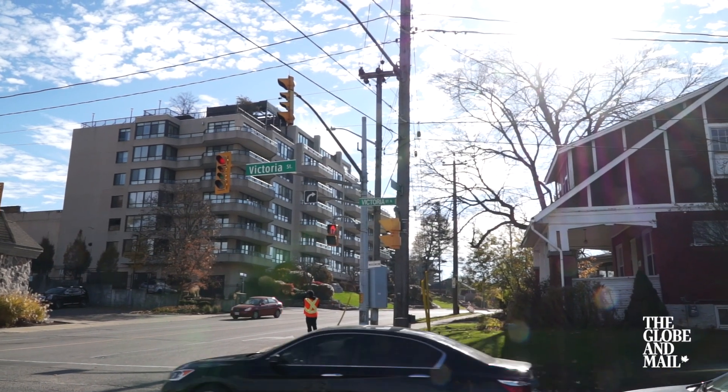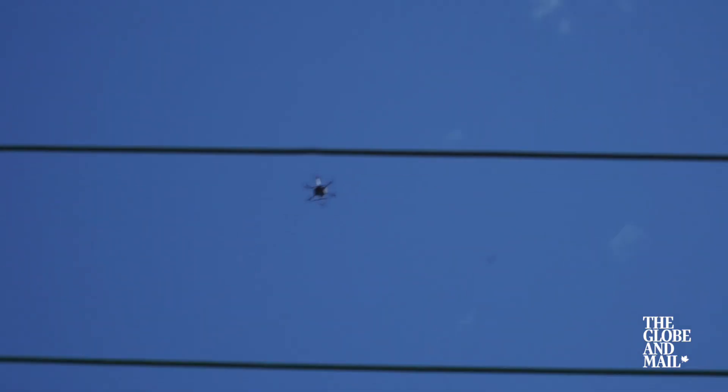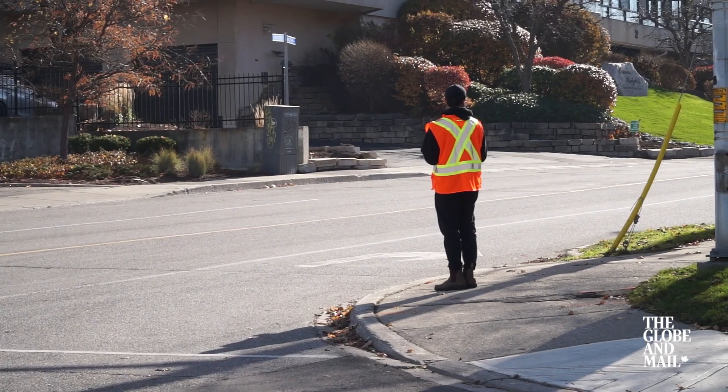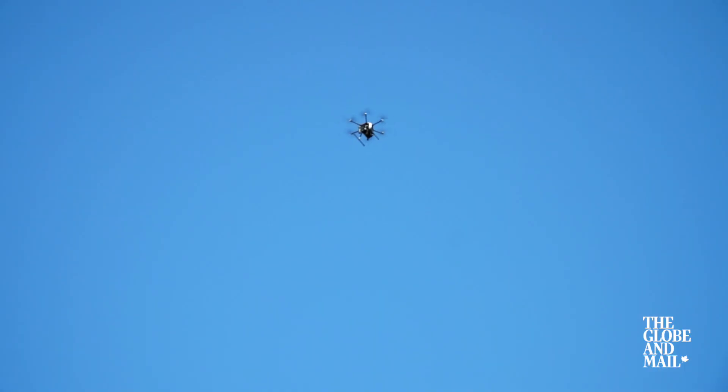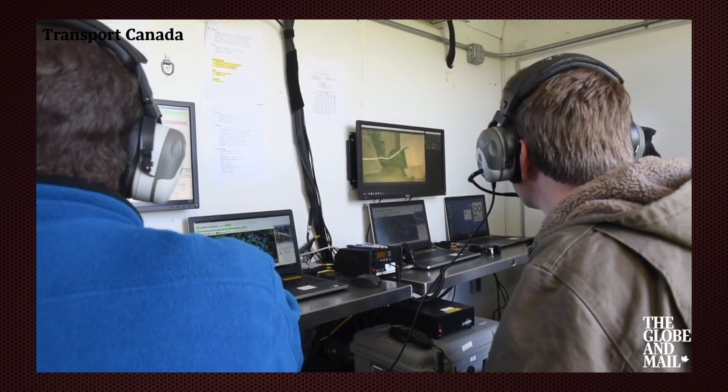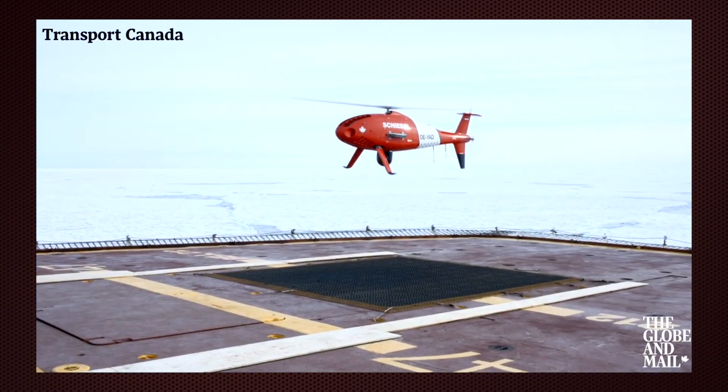Airmatrix recently conducted test flights in Waterloo, Ontario. Even though the drone here is following its aerial highway, Transport Canada requires that there are spotters on the ground keeping an eye on it. Transport Canada has been conducting trials and authorizing some flights beyond visual range, which it says can enable more drone use in remote communities.